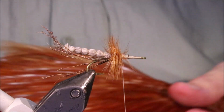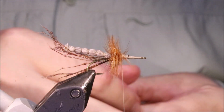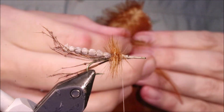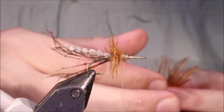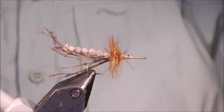Now for the wings, I'm just using a Chinese, that's a red game Chinese neck. Dark ginger, something like that. I'm going to take one from each side so they kind of curve with each other so that they match up.